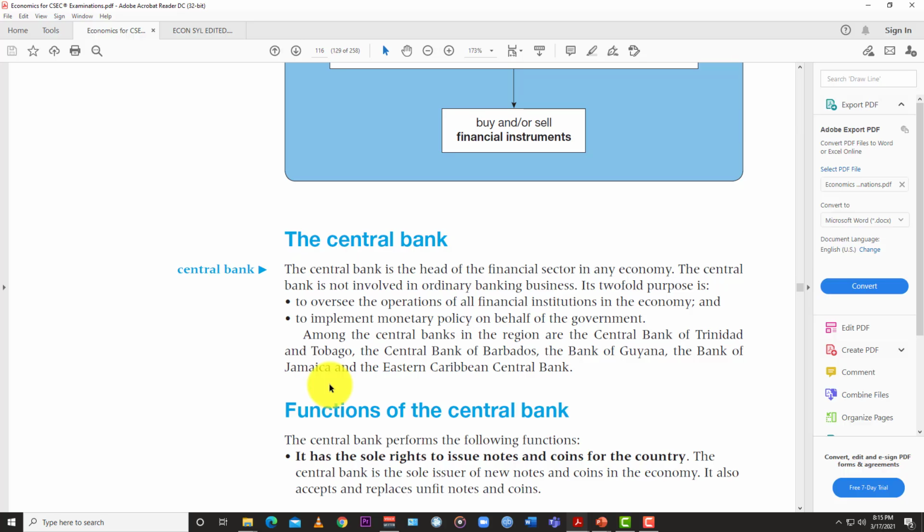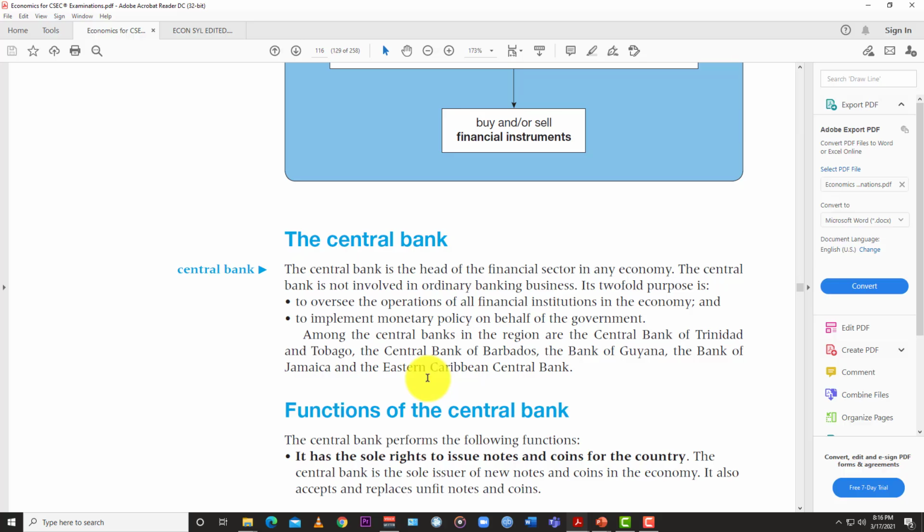They print the currency, they send out the money, stuff like that. All the roles I listed just now. So let's remember that, right? So we are in the Caribbean, and in the Caribbean alone, there are many different central banks. Like I said before, small islands in the Eastern Caribbean, that's the ECCB, is their bank. Jamaica has its own bank. Guyana has its own bank. Trinidad as well.